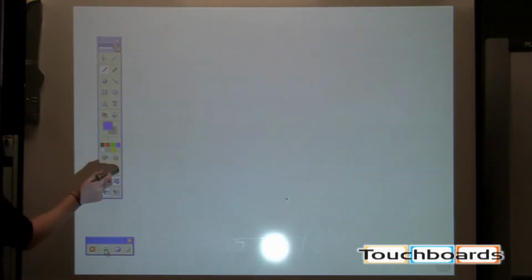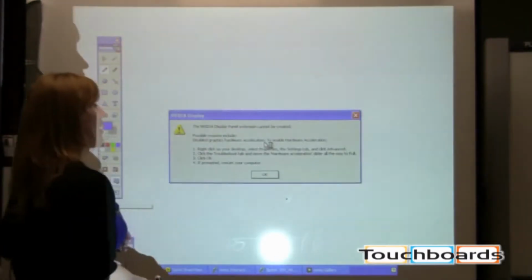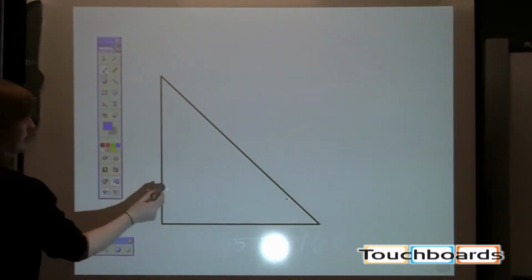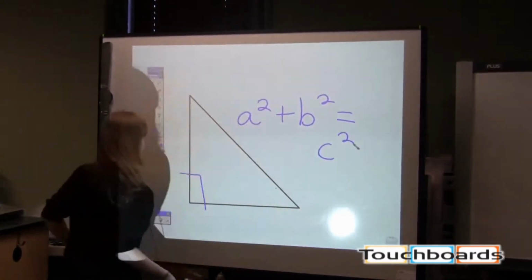Then we also have a record option. When you use your recorder, you're basically recording a little video clip of everything that you're working on. So maybe I want to bring up a little triangle and say a squared plus b squared equals c squared.